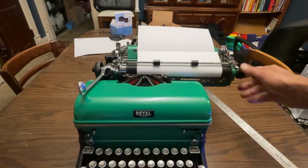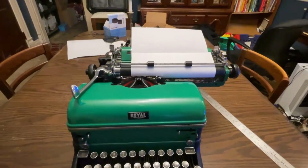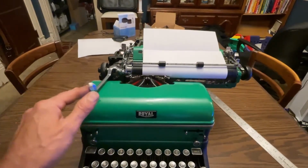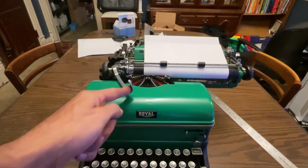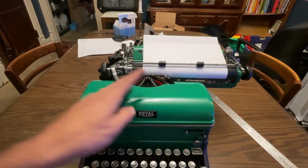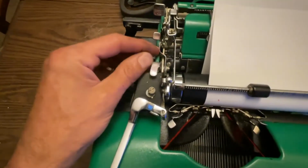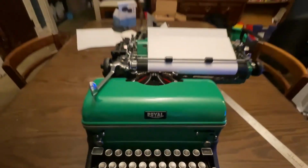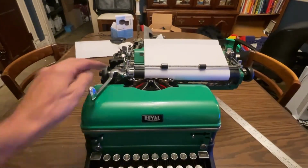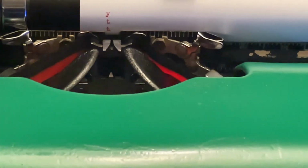Anyway, once you've got your paper loaded, you'll notice here, this is two things. Number one, it's a carriage return lever, but it also advances the paper. And right now, it's advancing 2 lines. Well, 3 lines, I take that back. And in order to make it advance only 1 or 2 lines, we use this right here. If I've got it all the way back, when I turn this, it advances 1 line. I'm going to switch this to black because I don't like printing in red. But you can see that's 1 line, and if I pull this all the way forward, then it advances.